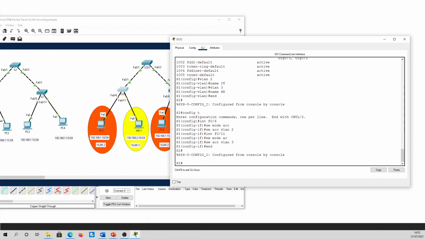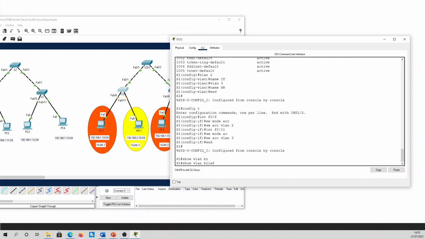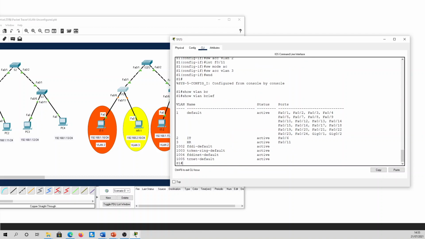Now let's check our VLAN database again. We do show vlan brief. You can see we have VLAN 2 and VLAN 3. Now interface F0/6 belongs to VLAN 2, and interface F0/11 belongs to VLAN 3. So far we created the VLANs and assigned the VLAN membership.